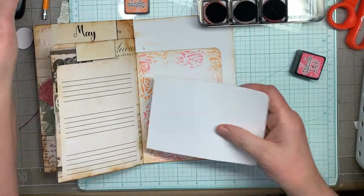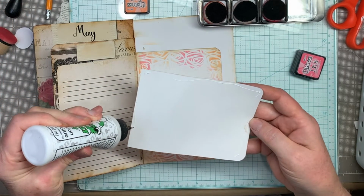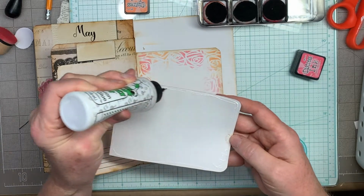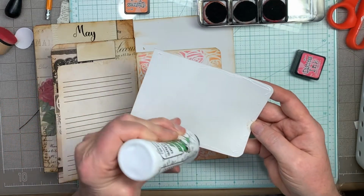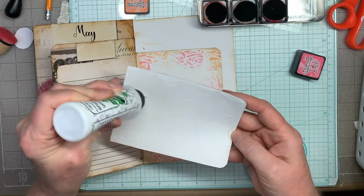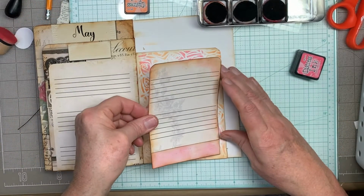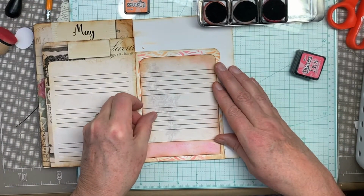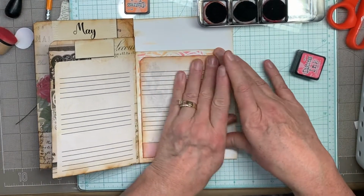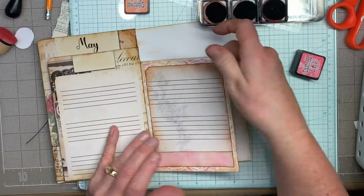Okay. And these neutral pages really do look pretty if you do add color to them. So it's kind of cool because that way you can use your color, whatever you want, and kind of send it off in a direction that you want and need for yours. Okay. So there's that.